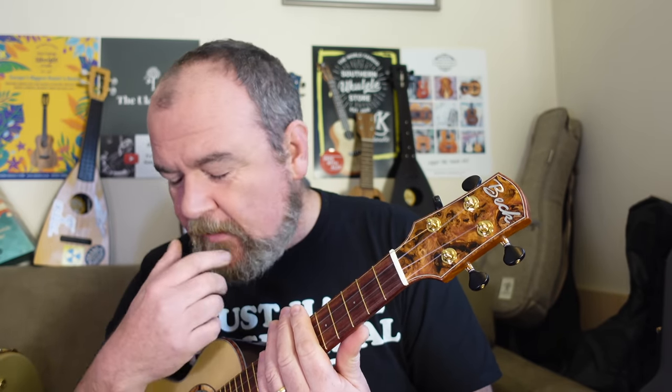I like that the sound is not all bright or all dark, it's in between. Obviously the low G is helping there. It would brighten up a bit more if I had a high G on it, but there's still a lot of mids from the C and E string. I think that's where a lot of the sustain is coming from. It's not just that low G. I'm going on because I can't say enough decent things about this.